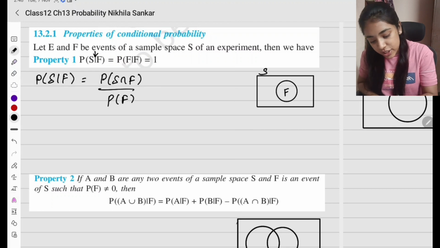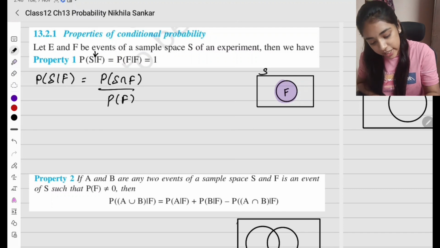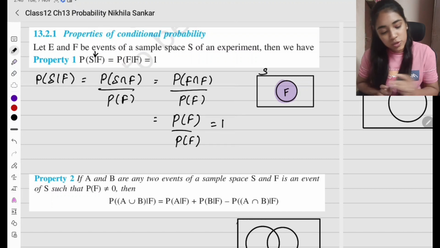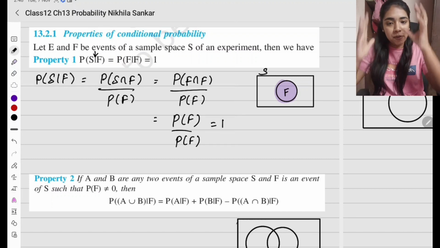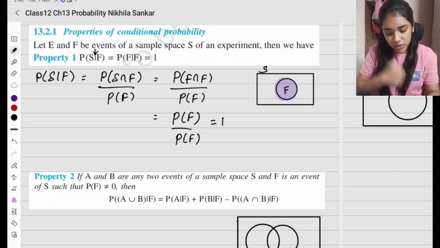So S intersection F is going to be this particular part. This is the only intersection. Correct? So S intersection F is nothing but F. So probability of S intersection F divided by probability of F is going to be probability of F divided by probability of F, which is 1. This is a simple proof. Sample space ko ulla irukra oru element ko enna common intersection ah irukku, podhu the element itself. Correct? So we have proved this.